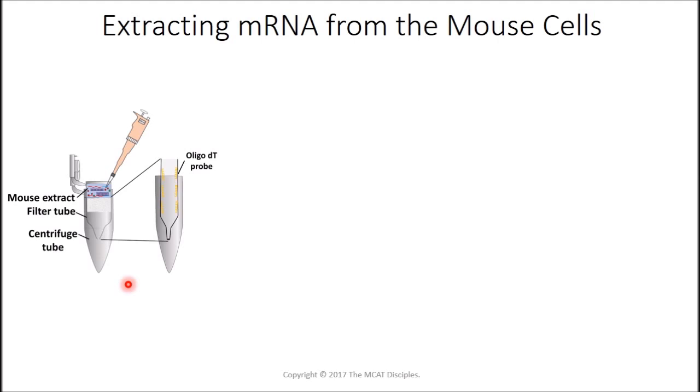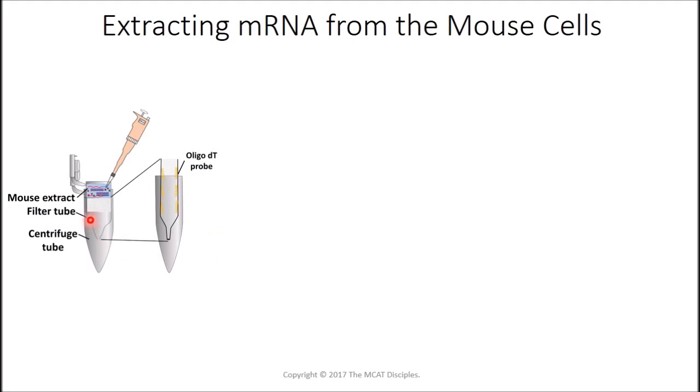No. What happens is, during transcription, there'll be a cleavage event after passing an AAUAAA sequence, and a poly-A polymerase will go and polyadenylate the 3' end of the nascent mRNA. And that's how we get the poly-A tail. That's why the mRNA is the only nucleic acid that has a poly-A tail, and we can utilize that to selectively remove mRNA from the mouse extract and not any other nucleic acid.